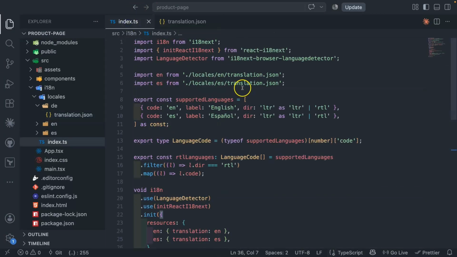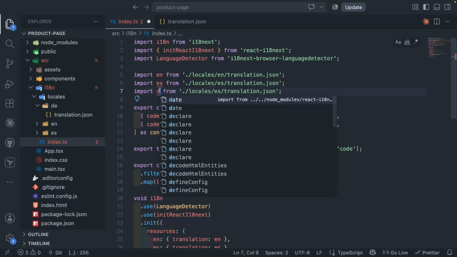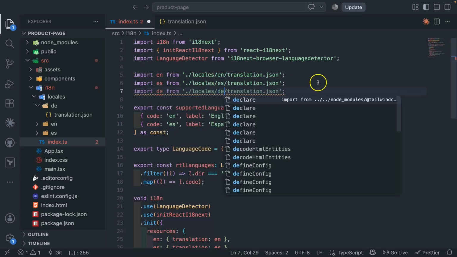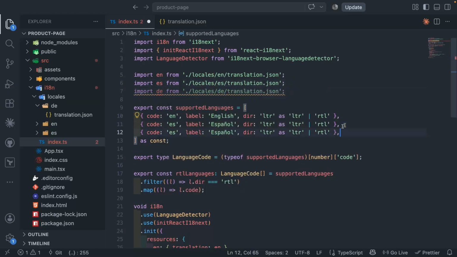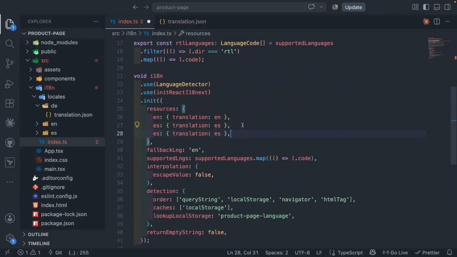And then go to the index, make sure I import it. And I'll change this to DE, and then change this to DE as well. This is going to be Deutsch. Okay, and then I need to add it to the resources.